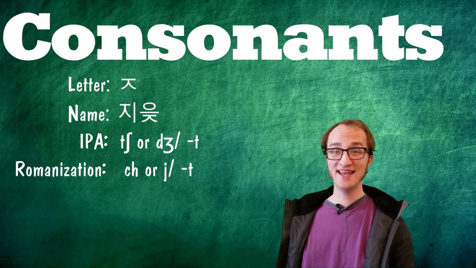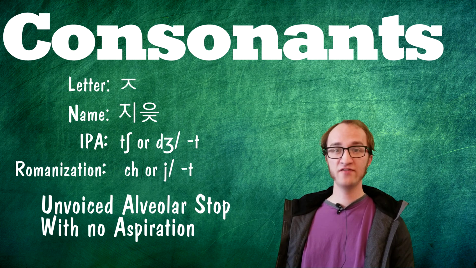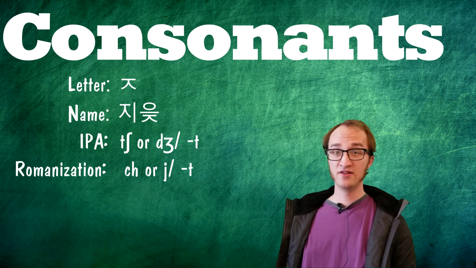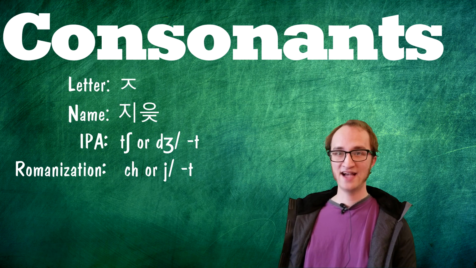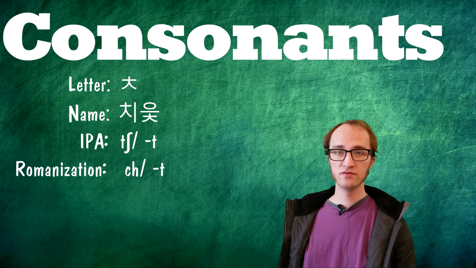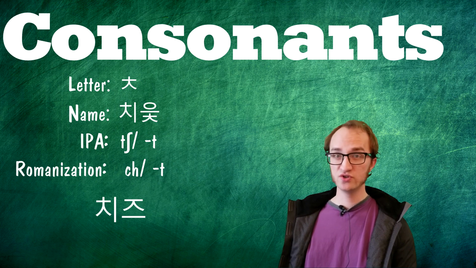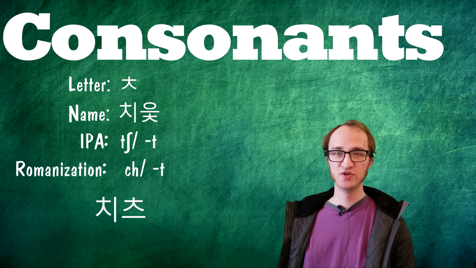When tiot is an ending consonant, it is an unvoiced alveolar stop, making it identical to tigut. Tiot is the last letter, which will have both an aspirated and tensed form of it. The aspirated form is tiot, which looks like tiot with a little hat on top of it. Let's look at some pronunciation. So this would be 치즈, and this would be 치츠. 치즈, 치츠. This is 쳐줘, and this is 쳐쳐.